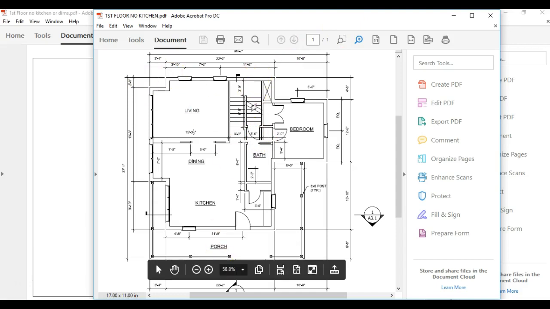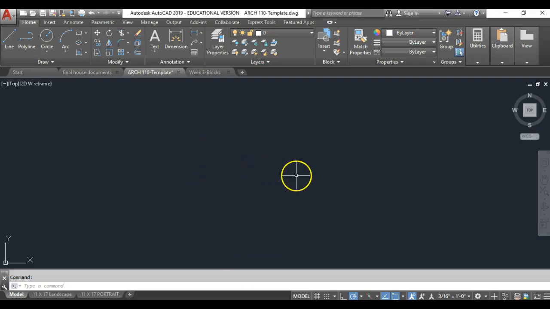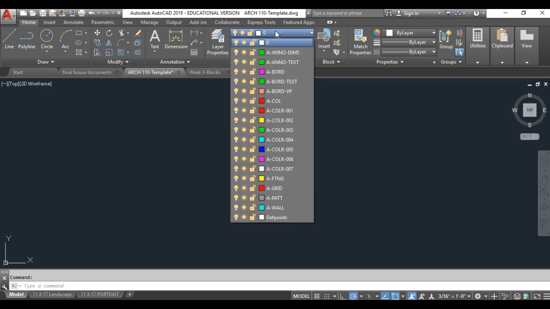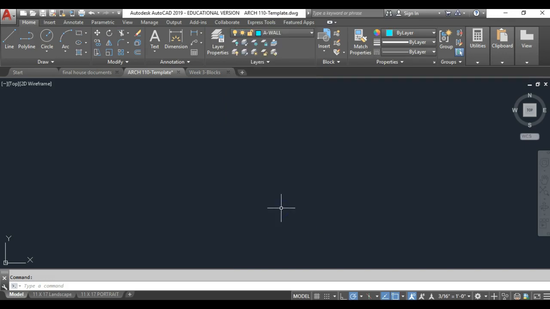So in the previous video, I started an AutoCAD file, did a couple tweaks of things that you need to do to get ready. I think it's always best to start a floor plan with the exterior walls, so that's how I'm going to start. The first thing I'm going to do is come to my layers box, and these are preloaded into your template once you download, and I'm going to select a wall as the layer that you should draw on, because drawing on the correct layer is very, very important. I'm sure we'll cover the reasons why in lecture.